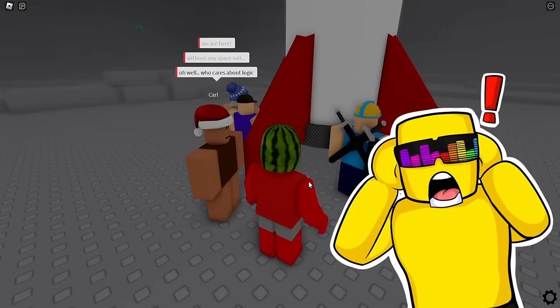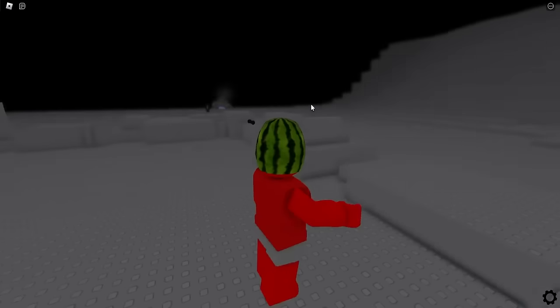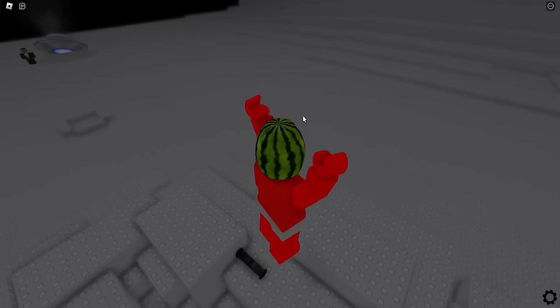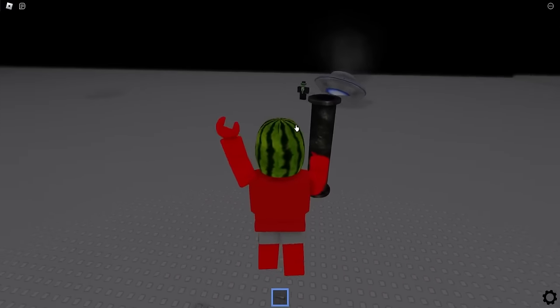Wait, Melon, look behind him. What's that blue orb over there? Yo, you're right. There is a blue orb over there. Dude, go grab it. Let's see what it is. But then there's also an alien over there. Yeah, dude, aliens are probably quite dangerous. Go to the orb. Trust me. Wait, but there's also a bazooka right... Oh, this is a pipe. Wait, go smack the alien with it and steal his UFO. Yeah, bro. I want to get out of here.